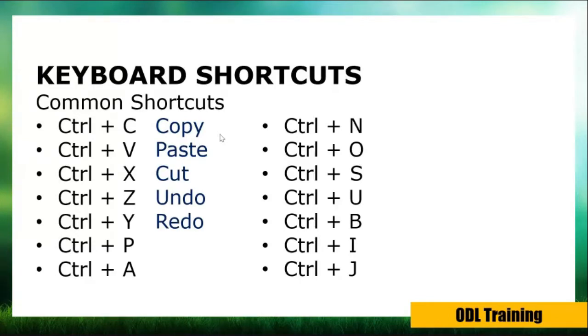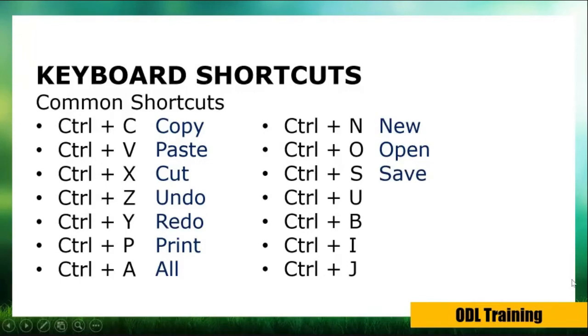The common Control P is known as? Print. And Control A? Select all. Highlight. Okay, select all. Then, how about Control N? New document. Yes, exactly. Control O. Open a document. Ang galing talaga ni Ma'am Merle. How about the other? Save. We have the save. And Underline. Of course, yes, underline.